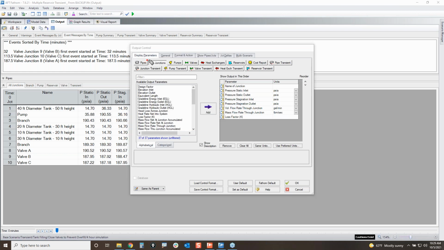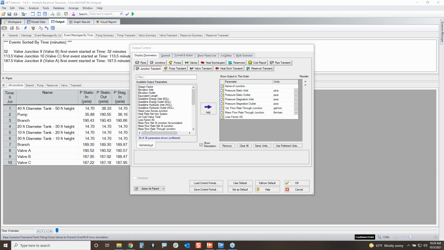These results right here are given down in the bottom junction section, common junction results. Now we also have a junction transient tab. That's very similar to how we had the pipe transient tab. And so you can specify which junction transient parameters you want to see down below in this tab right here.